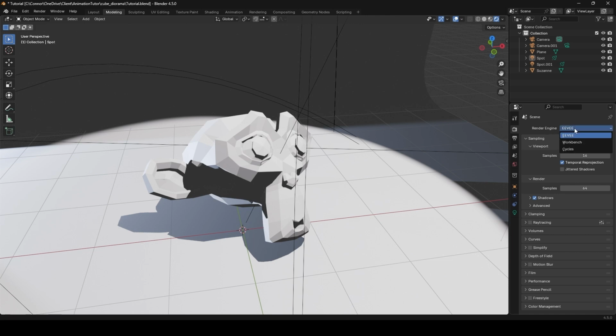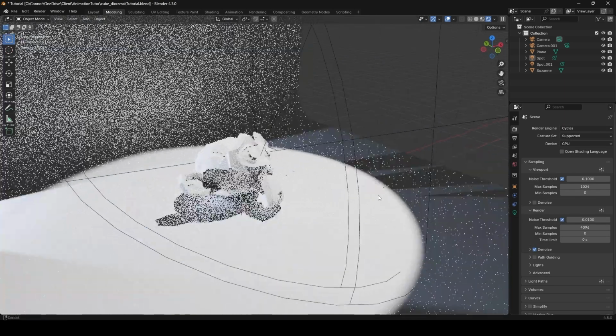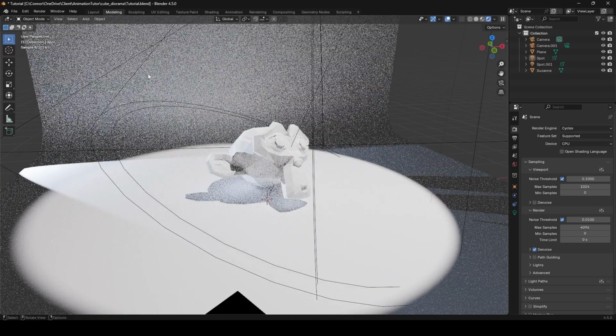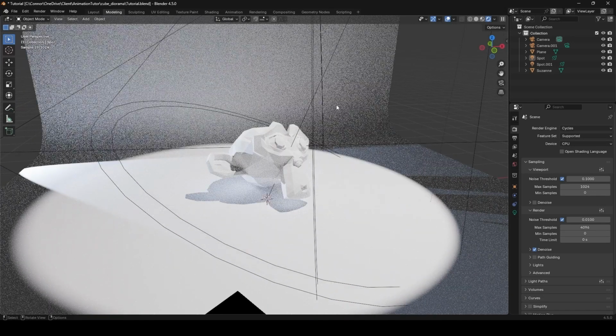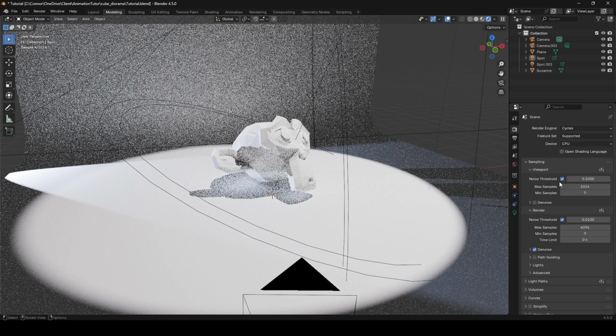And you can change your render in here. So you actually have the Workbench render, which is what the default viewport is. But we can also go to Cycles. And if you do this, you can see it gets very laggy. But it's actually doing a full ray tracing render, and you get all this bounce light on the backdrop, which was missing from Eevee. That's one of the big differences between the two.